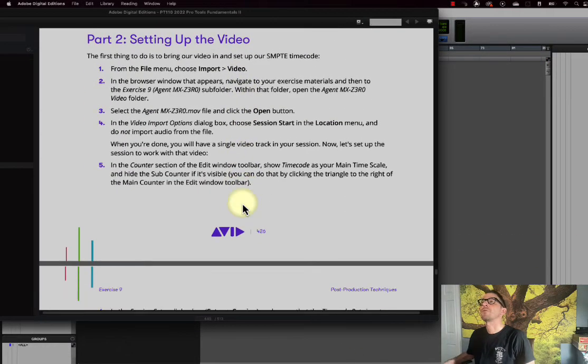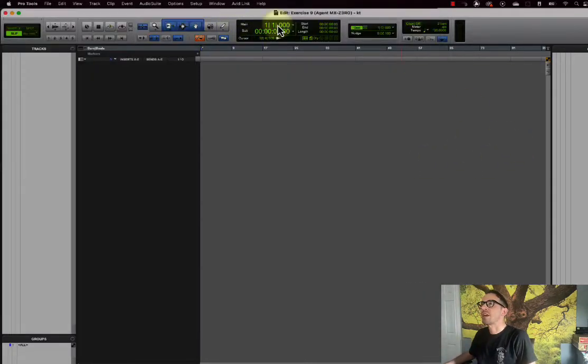Set up the video. The first thing we want to do is bring in our video and set up our time code. So as I mentioned in class, when you're working with video, you're going to want to have your counters up here. Your main counter, you want it to be set to time code, and you want your sub counter to be set to minutes and seconds. And if you don't have two counters up here, make sure you have the sub counter open, because the notes you're going to be using are going to be timecode based, but it's good to see how long the piece is and where you are in the piece, and you can use minutes and seconds for that. So having these two clocks up here is very important.